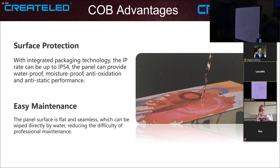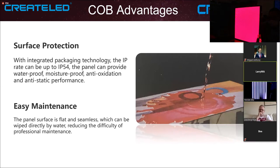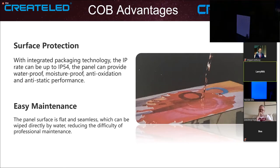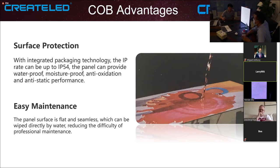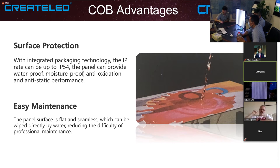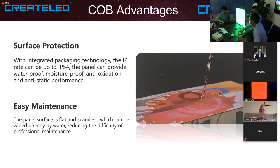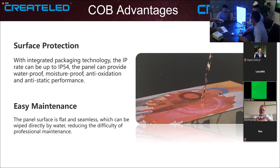So if we want to use 1.2, 1.6 as a full screen, the modules should be waterproof. So if there are gaps, do they already have glue to fit in between the gaps? Something like that, but we don't use glue, we use some rubber sheets to prevent the water getting in. So based on this technology, we call it IP54.